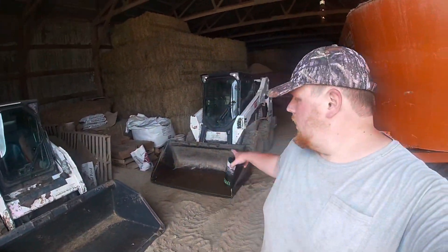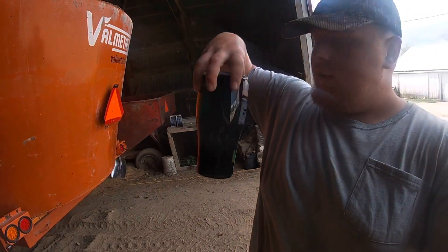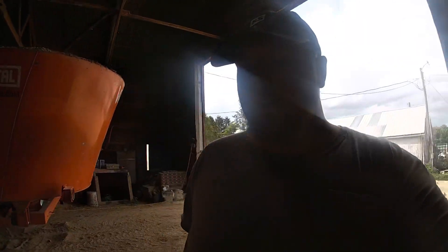Hey guys, we're at the farm right now. Got the skid loaders here — I'm going to use the feed one. Got to be doing chores here, but I'm going to get this thing started because it's pretty warm today. Got my cool cup that my fiancée made me, and got a lot of nice cold water in there. I'm going to head up to the barn now and get my boots because we don't want to be farming in Crocs.